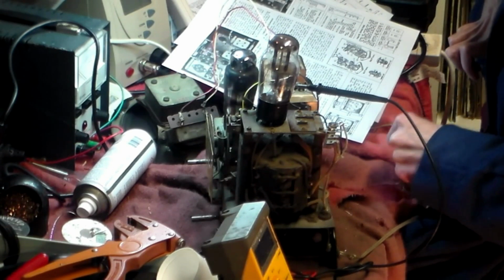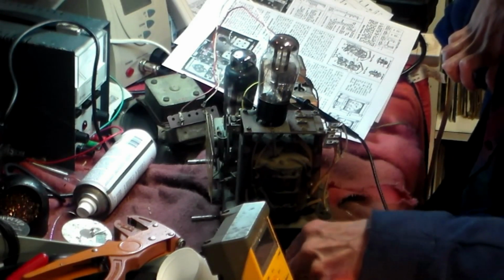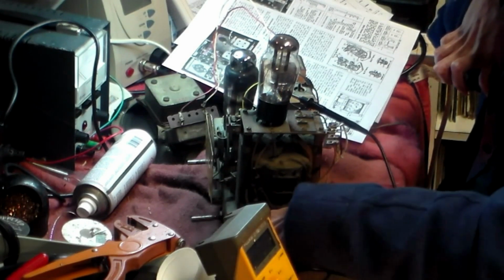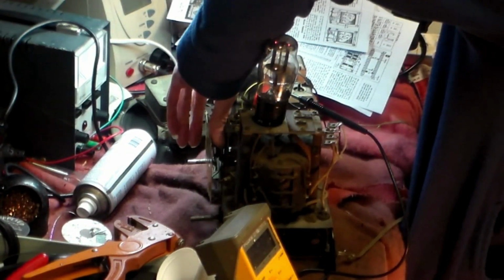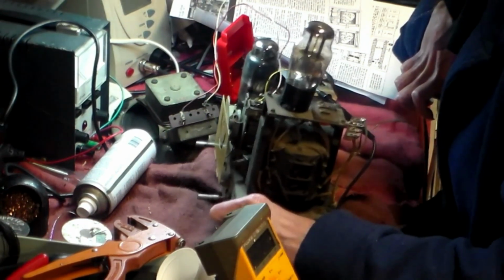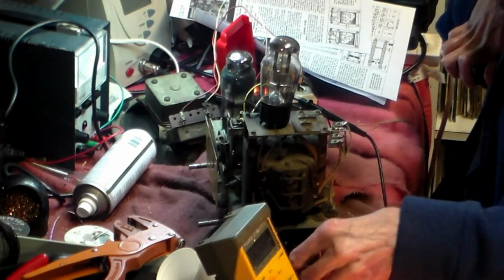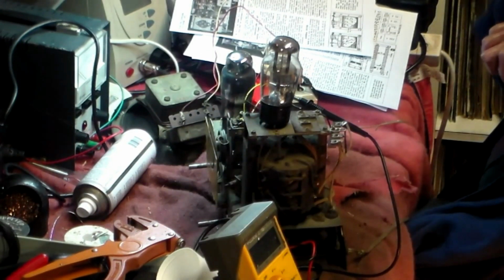The alignment on this is quite simple. You don't have to go directly onto the set, something like this. You just go nearby and it'll pick it up quite well. So away from the station, like that, unplug, and I'll go and switch the generator on. Turning up full for now, and like that, and we'll see, and we'll try and find out where it should be. It should be 460 kilohertz on this, by the way. So generator tuned to 460.